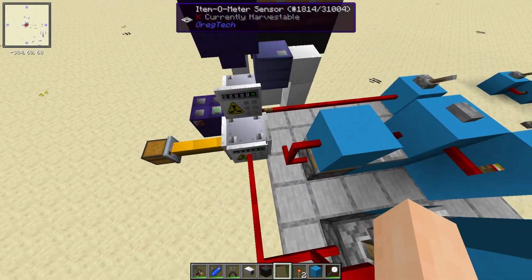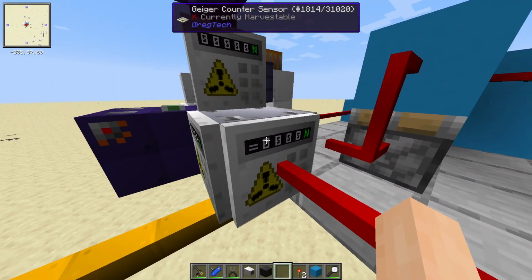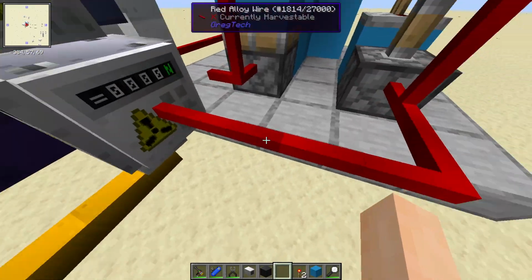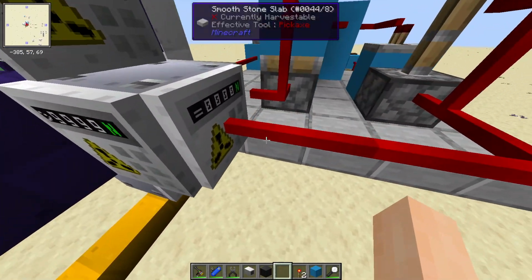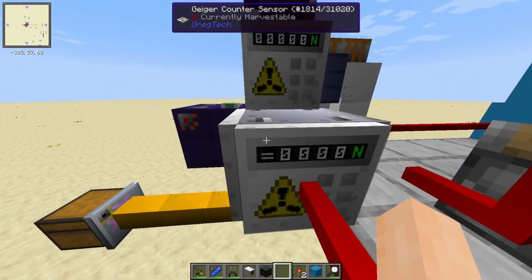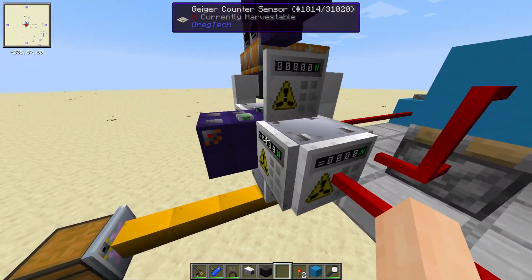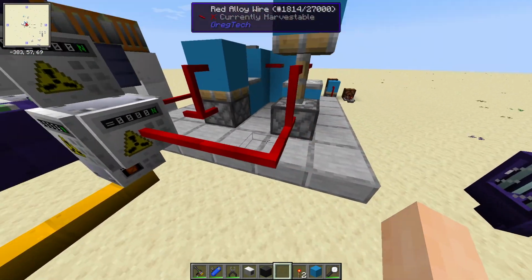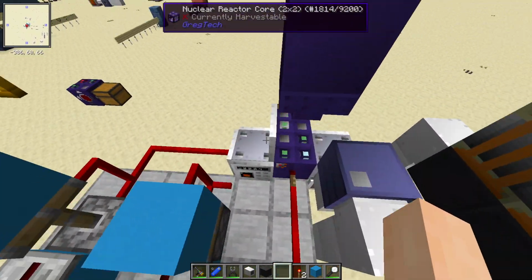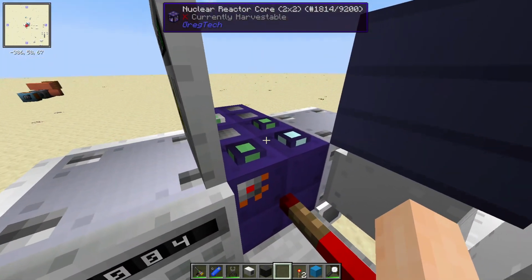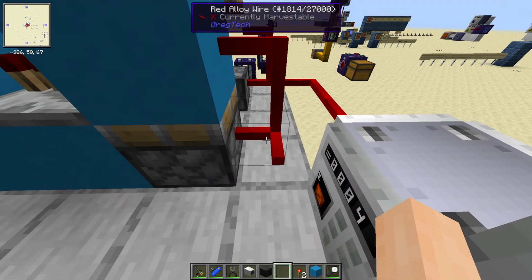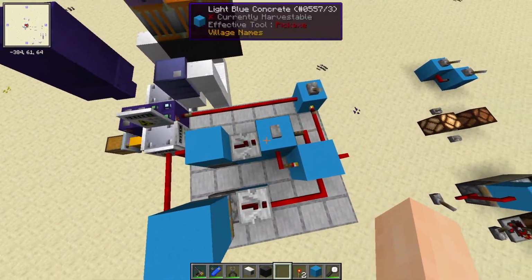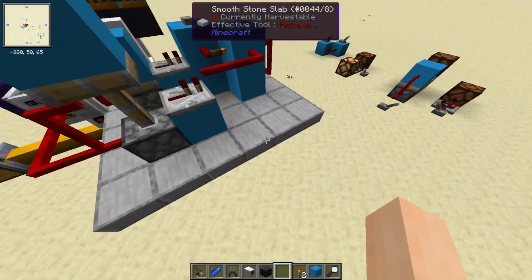Now, observant viewers might have realized that we could also hypothetically reach 0 neutrons if we turned off our reactor. And I'll go over that after we go through this circuit. But for now, just keep in mind, when the reactor core has 0 neutrons, that's when our fuel rod has been depleted. So we're detecting that case for 0 neutrons, and we're sending out a signal over here. And then we're also detecting when this reactor has 4 reactor rods in it, and we're sending that signal over here. And we'll go over what those signals are for in a moment, but I want to go over what these redstone components are actually doing here.